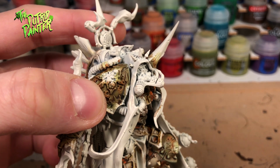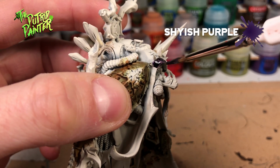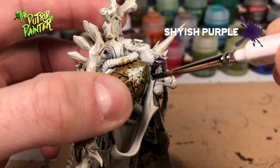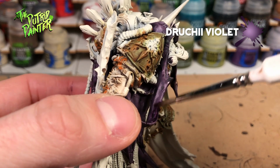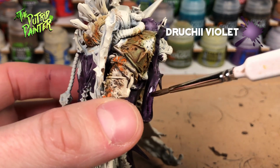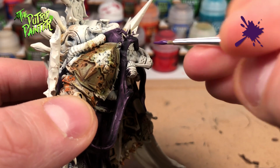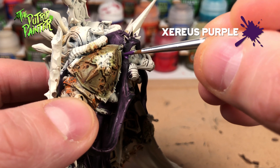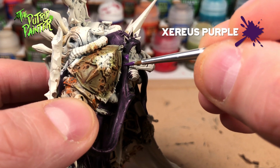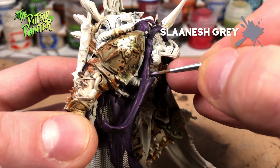The purple cloak gets a base coat of the contrast paint Shyish Purple. I think the color is a bit flat, so I'll give it a wash of Druchii Violet. To even out the big areas of the cloak, I'll layer this with Xereus Purple. The highlight is a mix of Xereus Purple and Slaanesh Grey.